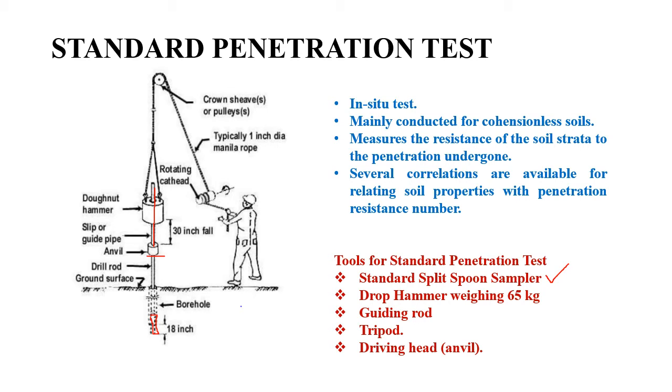Now the next thing that you do is that you will start applying the hammer blows onto the anvil. That energy will be transferred into the drill rod and ultimately to your split spoon sampler, which will make it penetrate into the soil. So you just need to simultaneously lift and drop the hammer such that the hammer will fall onto the anvil, and that energy will be transferred into your drill rod and ultimately to your split spoon sampler. Then at the required depth, this sampler will start penetrating into the soil and your test will be done. Now let's see in detail what the actual procedure of standard penetration test is. This is the procedure, but we will see what are the specifications that we have to take care of.